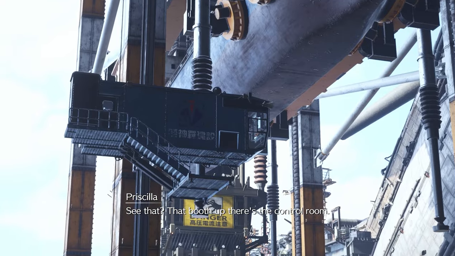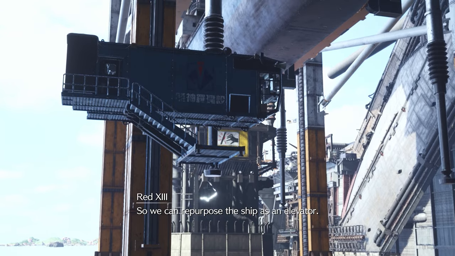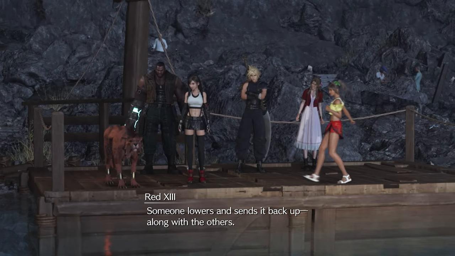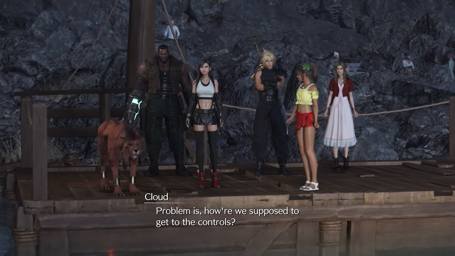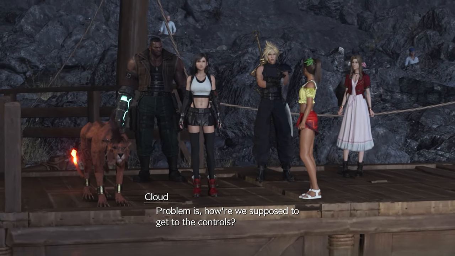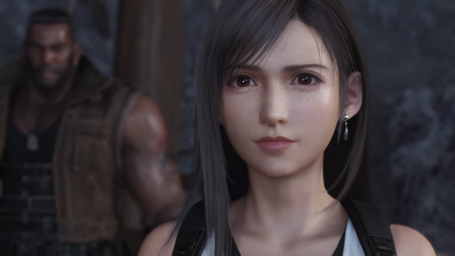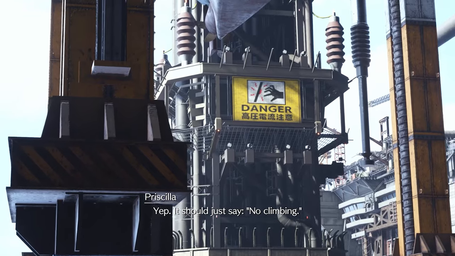See that? That booth up there is the control room. So we can repurpose this ship as an elevator. Someone lowers and sends it back up, along with the others. Problem is, how are we supposed to get to the controls? High voltage? Yep. It should just say no climbing.